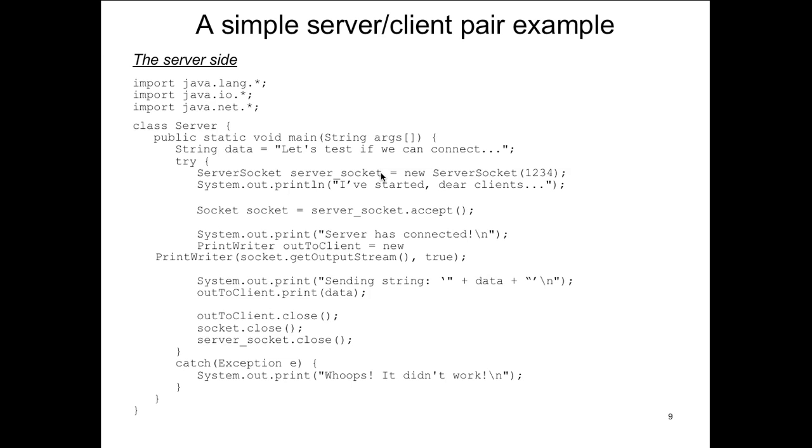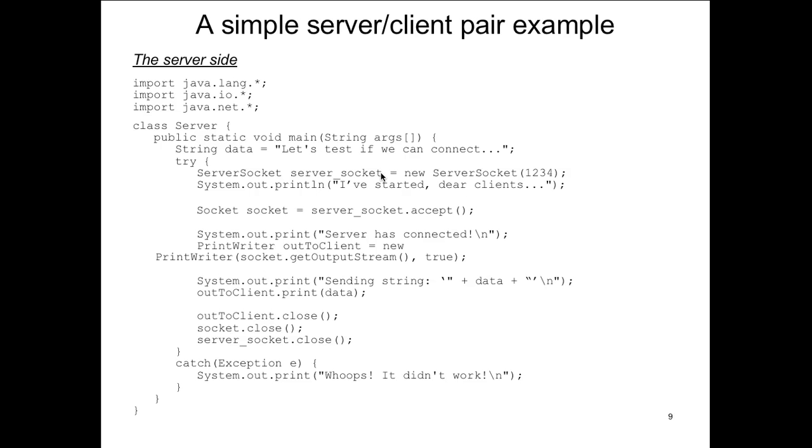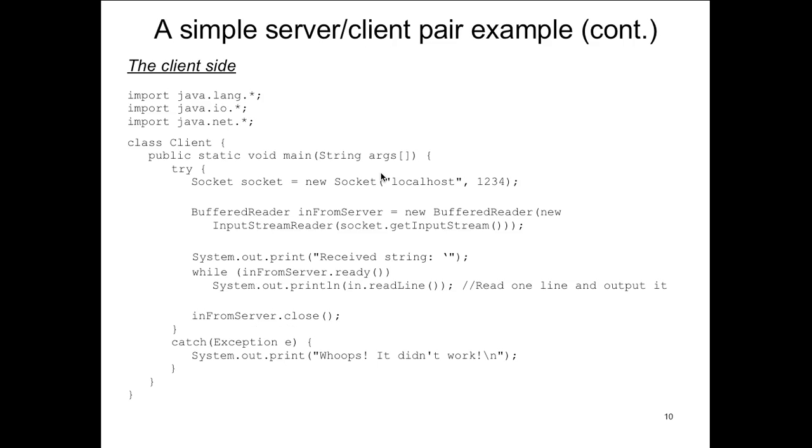I'm not going to bother running through the example because we don't actually have to program with this for any of the assignments for the course. But it is interesting to have something to look at. You can create this by cutting and pasting the server side and the client side. They're 2 different objects. In a DOS environment, you load up 2 DOS windows and run the server in one first. Then you load up another DOS window, go to command.com, and open up another window. You invoke or initialize an instance of the client object. So you have 2 running programs in 2 separate DOS windows, and then you send some information from the client to the server.